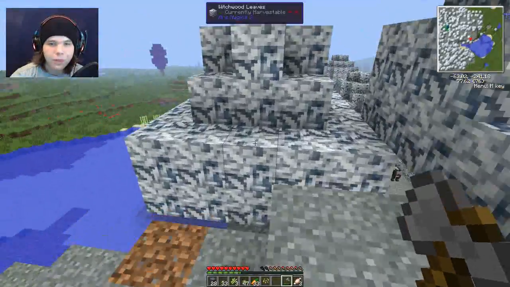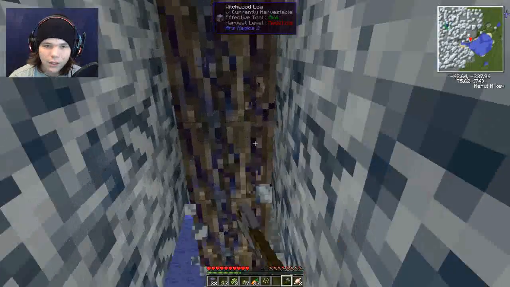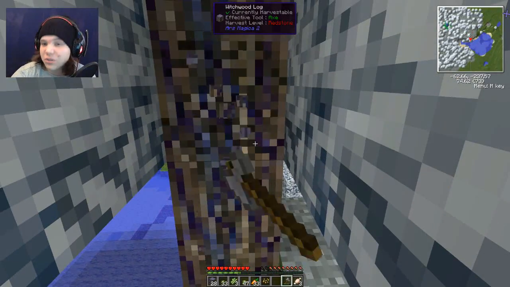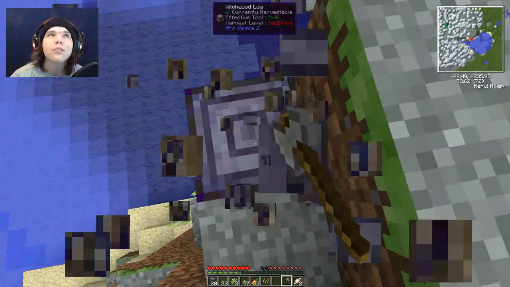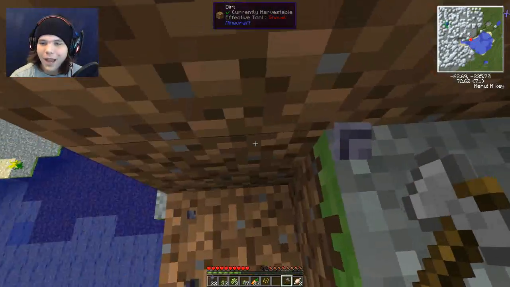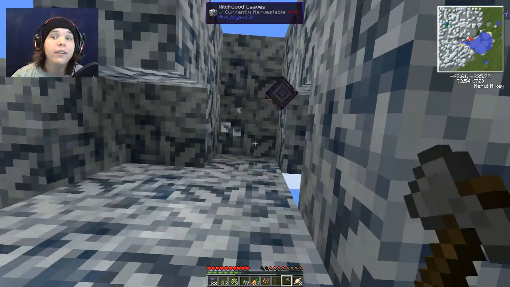Yeah. Alright, we're doing pretty well at deforesting this area. These witchwood leaves look fantastic though. Those textures. I might need to grab some shears and grab some of them and make a couch or something out of them. Or maybe line the house with them. That'd be pretty awesome. I don't know. I'll decide later. For now, we must grab all the wood.